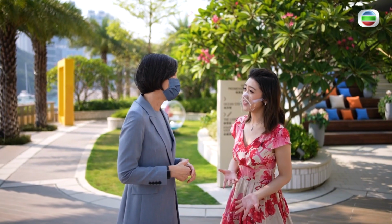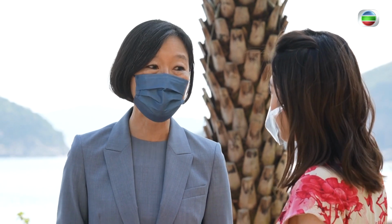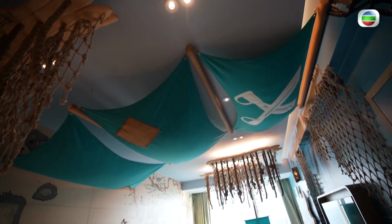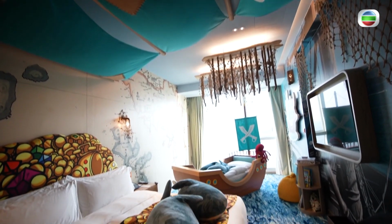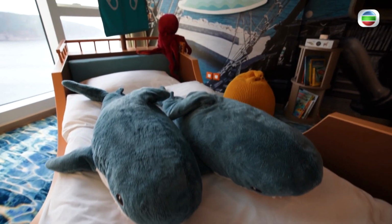Do the guests know all of this? We try and tell them all of that. So in the menus, we will say that we have sustainable seafood. So 70% of the ingredients that we use right now are sustainable. One of the things we do also is that we want to spread the message. And we feel that the best way to do this is actually through education, especially to children. So given the fact that we're a family resort, we do a lot of edutainment.